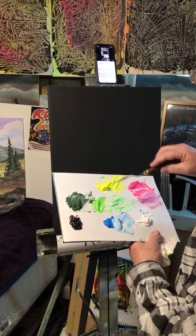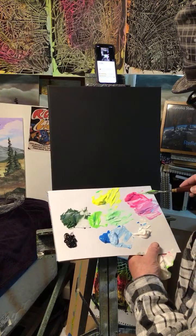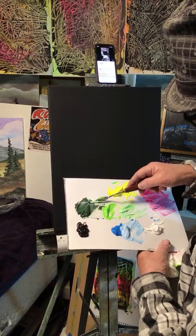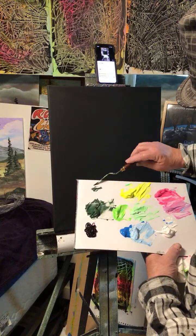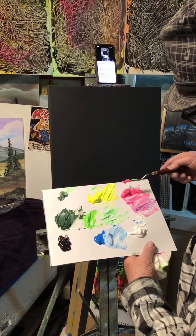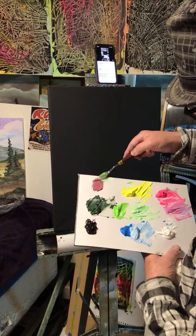Now for the mountains, we need a brown color. So how do you make brown? Red and green. So I'm going to take some of the dark green here, put it up here, grab a little bit of your pink, and let's start mixing that so we get a brown color.